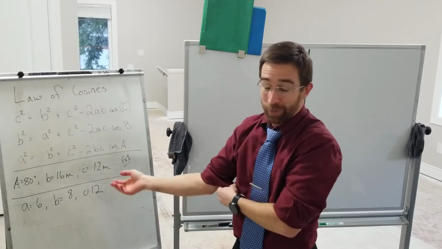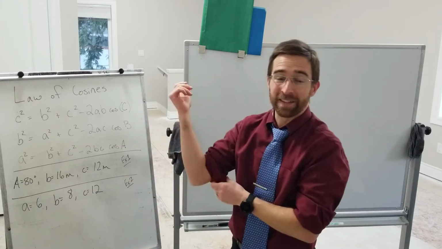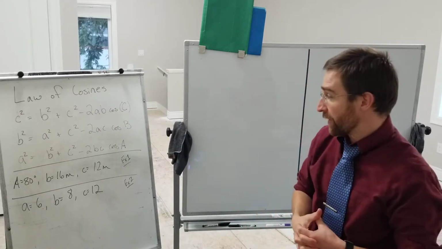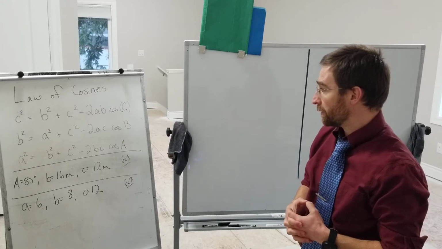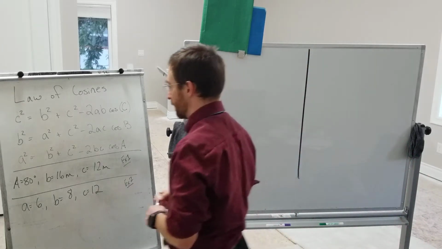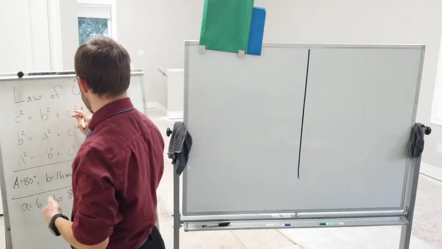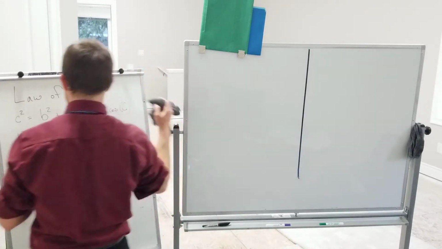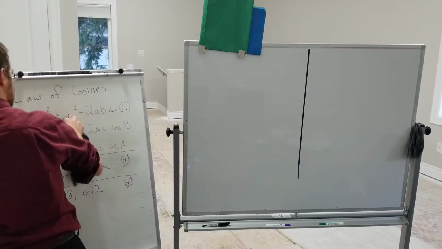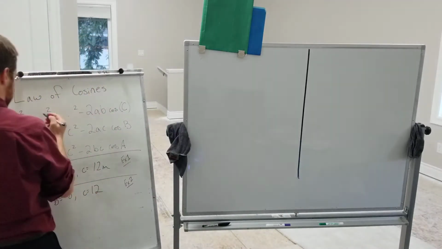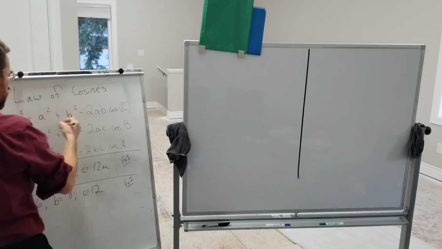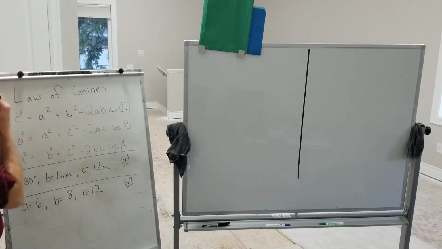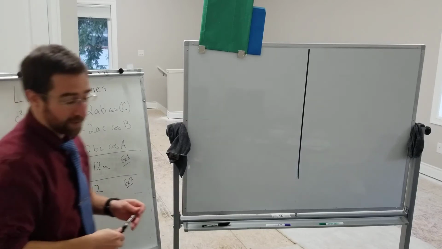We're not gonna go over the proof or anything like that, but basically, law of cosines is an extension of the Pythagorean theorem to a non-right triangle. When I wrote this up, I started with A up here. Don't worry about it.